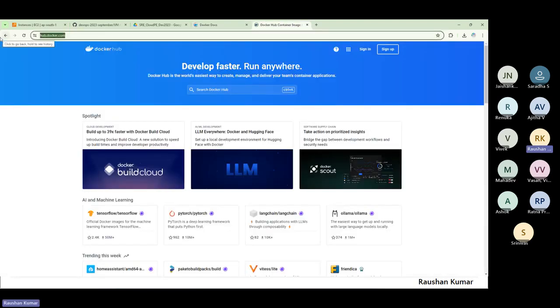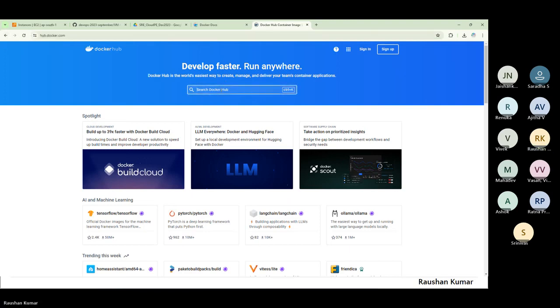Again, very popular. A lot of companies and a lot of products host their container images here. Let me show you. Let's say web server, Apache. Apart from Apache, very famous web servers are there. I have shown you earlier how to install Apache 2. If I want to run Apache 2, I can install Apache 2 in a VM also. If I want to install, let me show you.